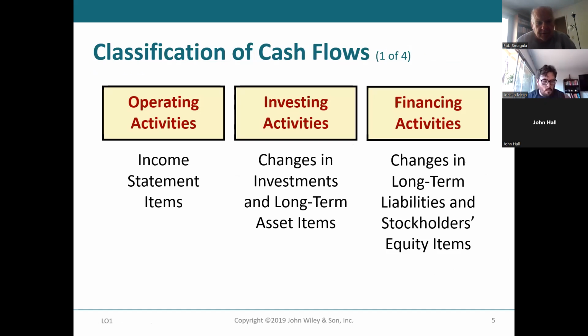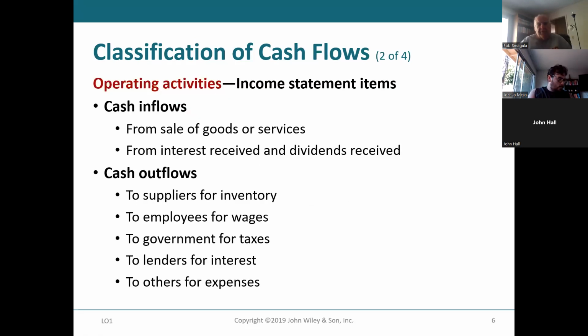Classification of cash flows. Operating items, those are your normal income statement items, what they're saying here. That's what the company normally does in the course of business. Coca-Cola's business is selling soda. So their operation would be any expenses involved in the distribution of soda pop. They might invest in another company. They might buy some long-term assets, but that's not operating. And financing is simply raising money. So let's see what we have here.